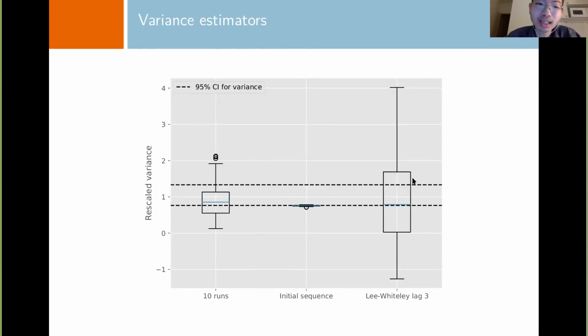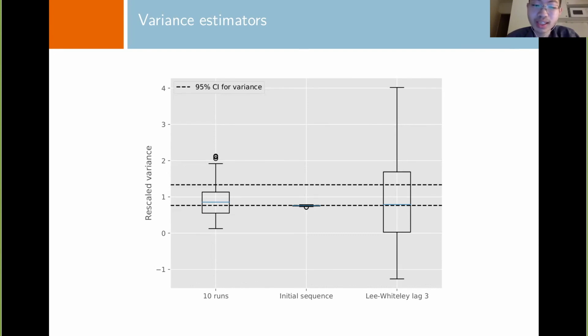And so here we look at the variance estimators based on the waste-free version. As Nicolas has said before, one extra advantage of waste-free SMC is that you can have the variance estimator of the quantities that you output from the algorithm. When you do Monte Carlo, it's quite important to estimate the error of the result that you give. And so here we have three different methods to estimate the variance of the result.